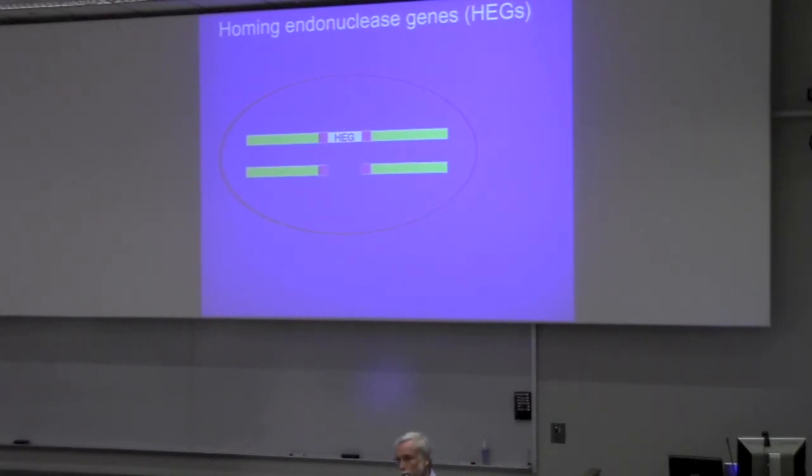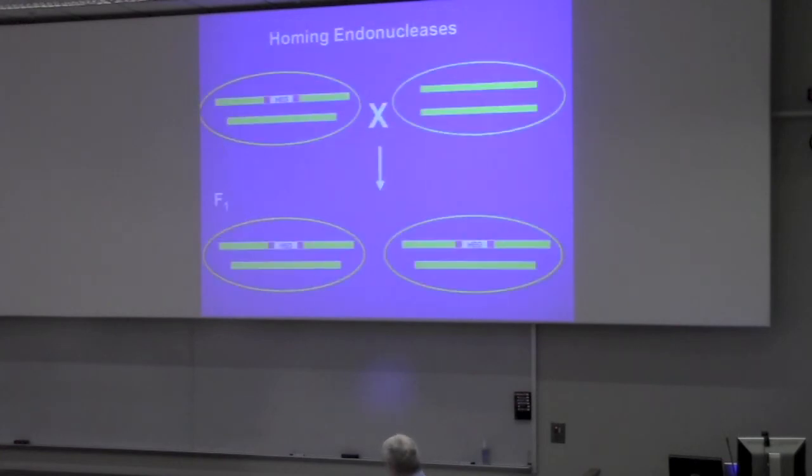And all organisms have DNA repair mechanisms. And so what the DNA does in most cases is to use the template here to repair that DNA. And all of a sudden you've gone from being a heterozygote to a homozygote. So if you think about typical Mendelian inheritance, and you all know this from high school, right? If you had a heterozygote for the homing endonuclease gene mated to a normal individual, half the offspring would get the homing endonuclease gene. But if this duplicates and makes this a homozygote during meiosis, both of the F1s get it. And I like to call this super Mendelian inheritance, all right? Because you're inheriting more than that 50%. So what's the dynamics of this?